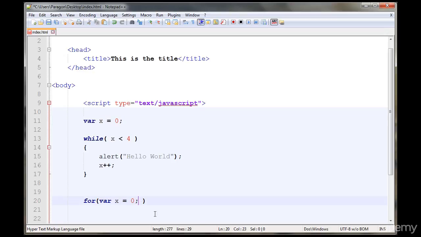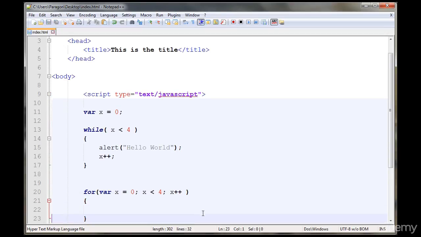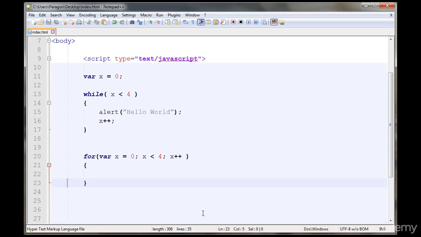In the second parameter we write the condition, that is x less than 4. I'm typing space so it doesn't look crappy. In the third parameter we provide x plus plus. And in the curly braces we write the statement that we want to repeat.